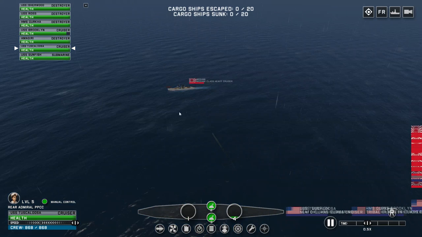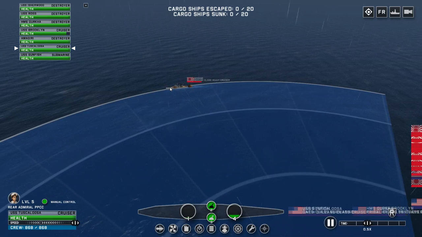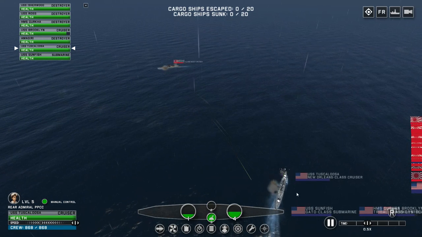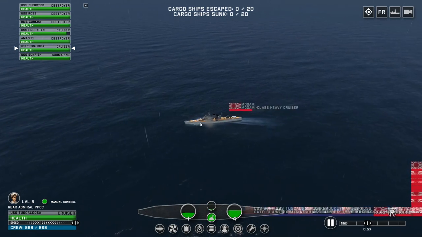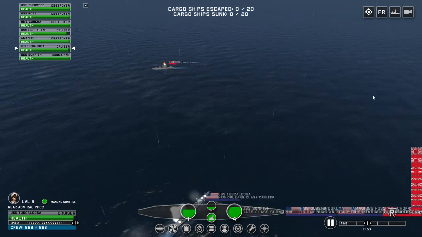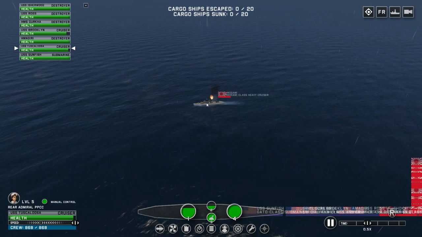And I think now that this ship is slowed down, I'll focus fire and I'll try to bank some of these shots onto the very forward portion of the ship. Try to knock down those gun batteries on the very front of it. That works too. Got a nice fuel system shot on it as well.